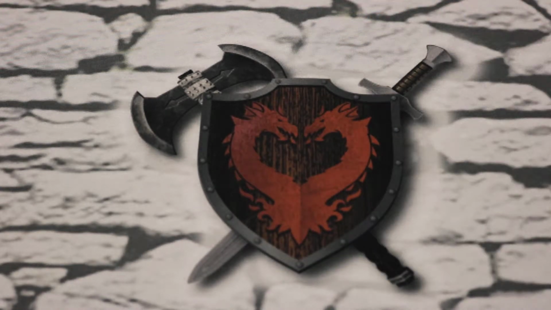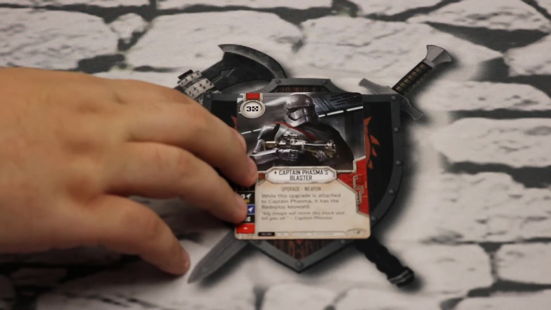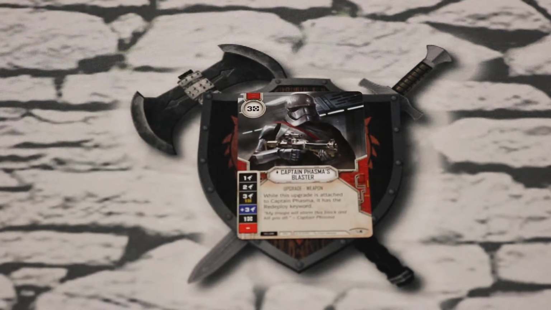All right, we'll go with the other unique card. This is Captain Phasma's Blaster. Oh, nice. So at 3 cost with a 1 ranged, a 2 ranged, a 3 ranged for a resource, and a +3 ranged, a 1 resource, and a blank. Pretty comparable to the IQA sniper rifle. It's unique, whereas the other one isn't. But if you don't really care about those disrupt sides, this is a pretty good upgrade for that.